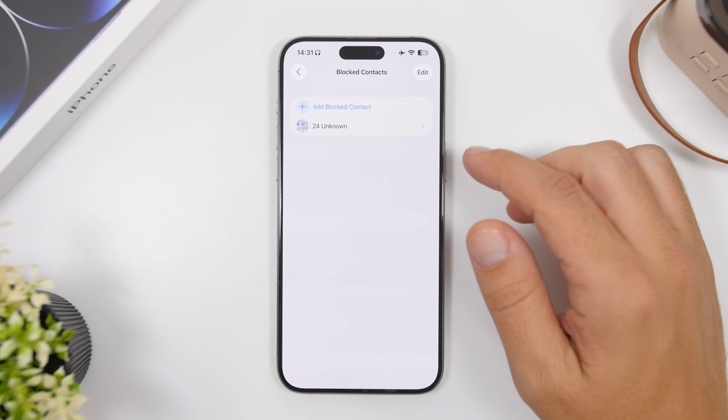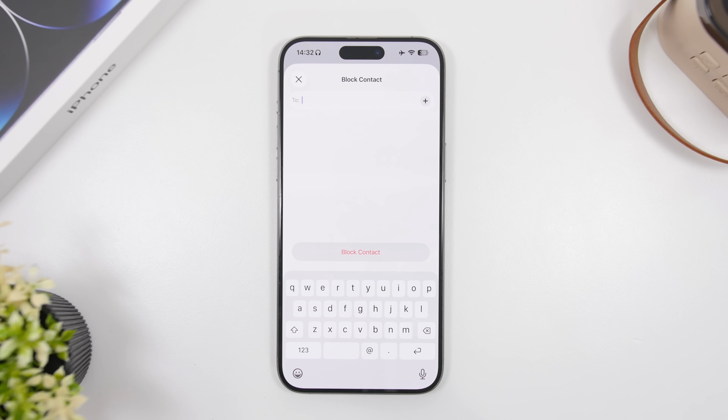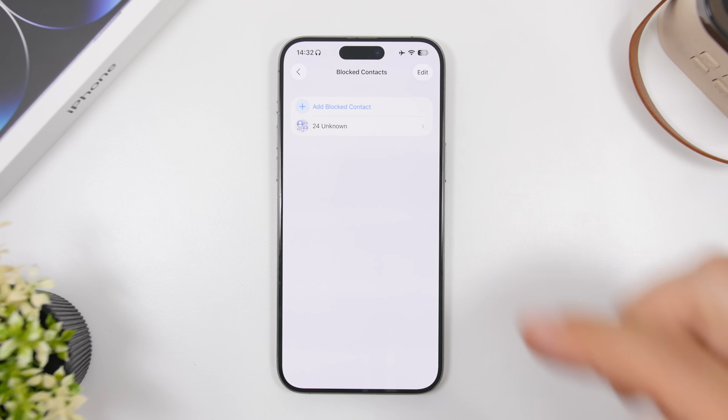Blocked contacts, you go there, and then right here you will have the list of all your blocked contacts. Now what you can do, of course, from here is also add a new number or email or whatever you want to block. You will have this section, or add a contact that you want to block directly from here from the settings app.